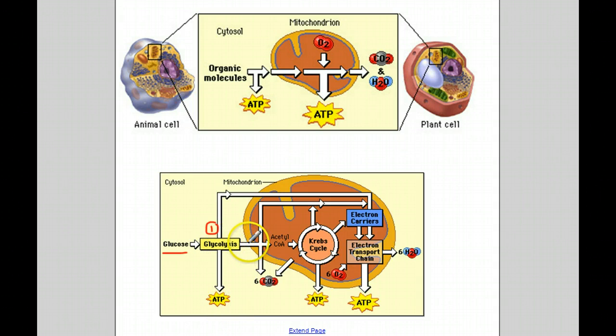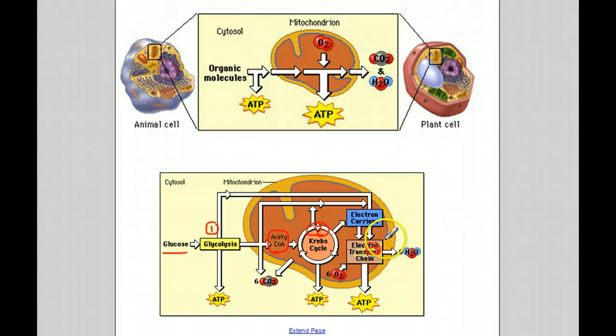Glycolysis produces a product of some sort that then heads in, right here. I didn't want to jump ahead, but it's here. It's called acetyl-CoA. For now, it's just a product of glycolysis is all you need to know. That product of glycolysis heads inside of the mitochondria to undergo two more cycles. So second is called Krebs cycle. Third is called the electron transport chain. You don't need to know any more than that right now.